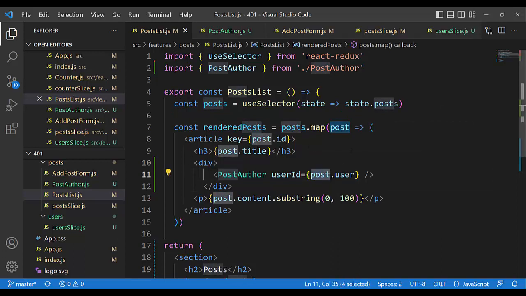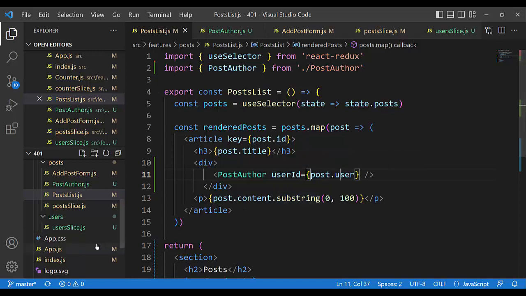In the body we have article key post.id and post title, post author. Here is a post author from post.user, post.id.